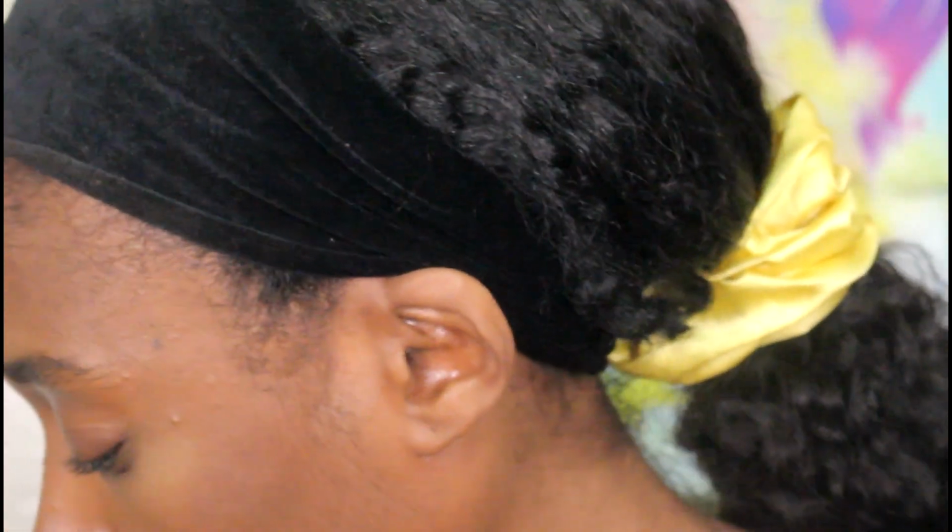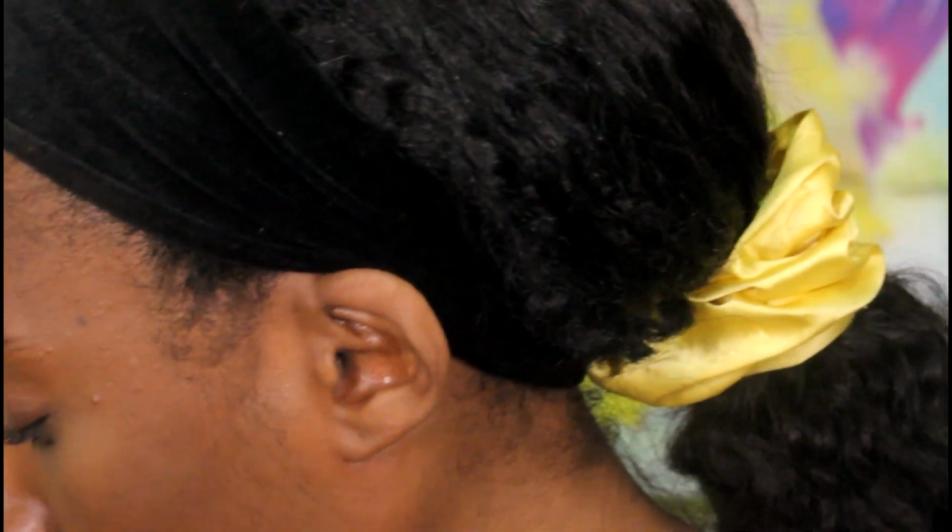So now let's get into these blushes. With Makeup by Mario, y'all really like this shade when I had it on. This is called Poppy Pink. So I'm gonna start with Poppy Pink and just take this brush. The only thing is I felt like I had to build this up quite a bit. If you all remember in the video for the Makeup by Mario concealer, I felt like I had to build it up.